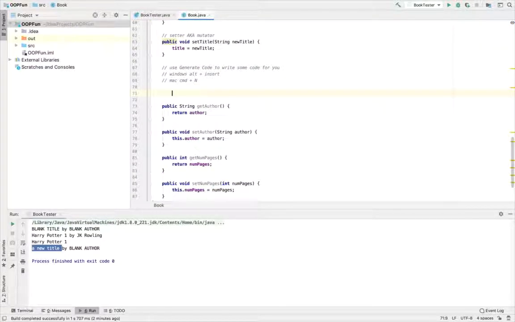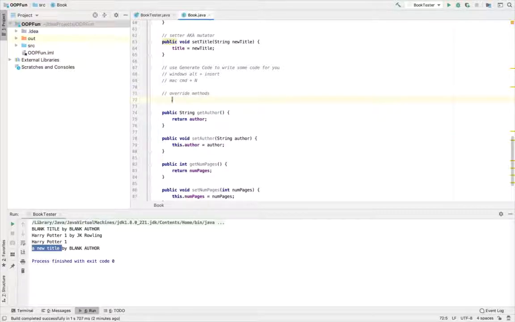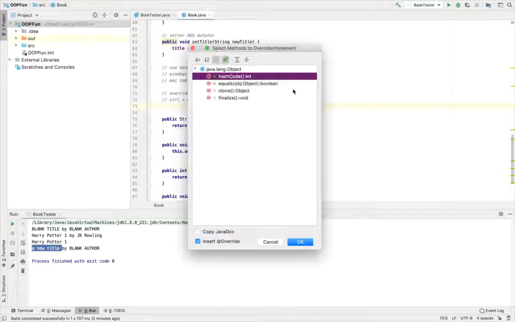So that's really nice. Another keyboard shortcut is the override methods menu. And it doesn't matter what OS you're on. This is Control O. And this is nice, maybe not so much for our little book example here, but this is nice when you're, say, subclassing a class that's got kind of an extensive ancestry. It has a lot of inheritance to it, or maybe it implements quite a few different interfaces. This could be nice because it's going to show you all of the available methods that you can override. So we've already overridden toString, but if I were to delete toString, it would show up here.